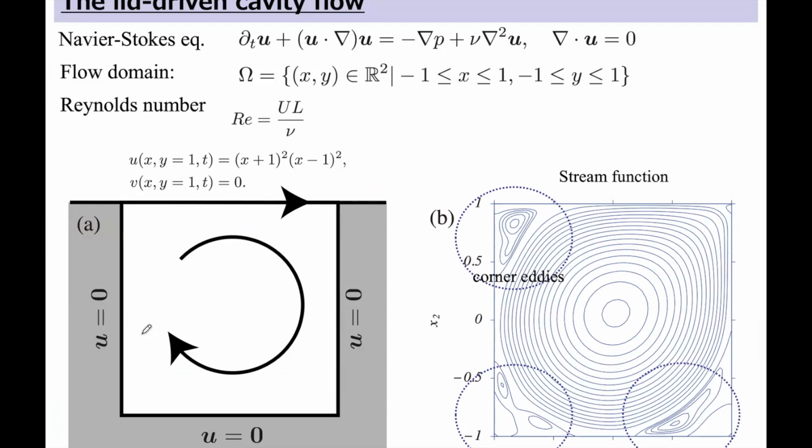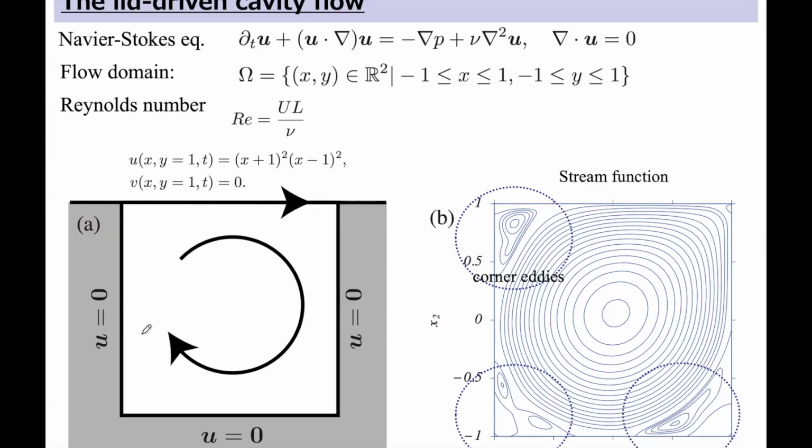This is an incompressible flow inside the rectangular domain omega here, enclosed by four boundaries. The boundary condition of this flow is given here. On three sides of the cavity, the flow field is always zero. But on the top side, which I call a lid, which is the lid of the cavity, it's moving at a constant speed from the left to right. This movement can generate a steady boundary condition expressed like this. Because of this movement of the lid, the flow generated is in this direction.